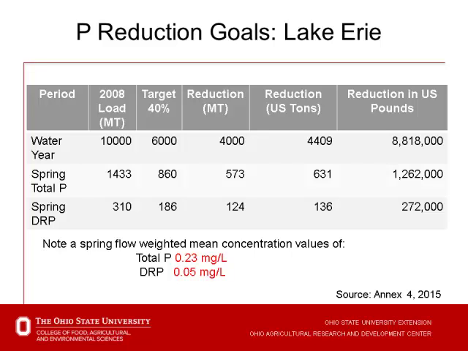Another important thing that I want to point out here on the graphic, and I should have made that bigger when I was adjusting everything this morning, seeing the size of the screen, but we've been talking a little bit about mean concentrations. Actually, the mean concentration target that's used for DRP going out of the Maumee River would be a target of 0.05 parts per million. Kevin had that up on his graphic, at least one of them, looking at DRP. And that level of concentration gets us to these reductions in overall values that we're measuring in pounds per acre. So we can look at it that way as well.